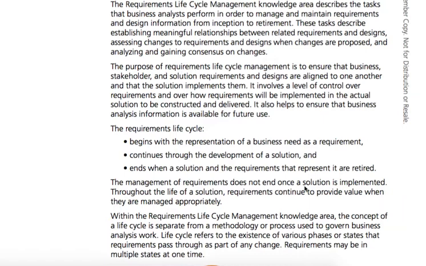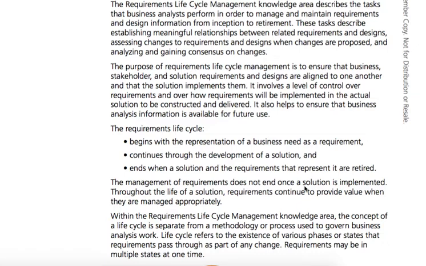And our role as a business analyst is how we handle this requirement during the project life cycle and beyond it, because the requirement life cycle is different from the project life cycle. The project life cycle is once you implement the solution and it goes into the BAU process, then your role is significantly reduced, almost negligible, unless there is a new feature or functionality to be added to that existing solution. At that time you have to restart the project life cycle.